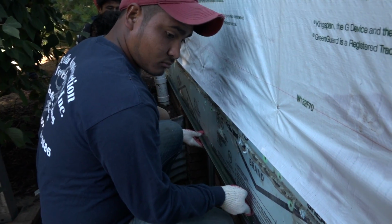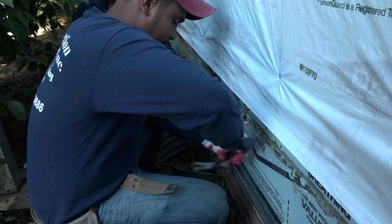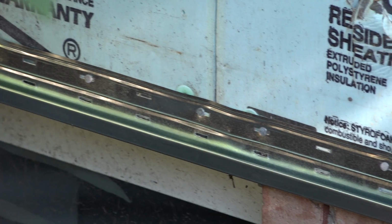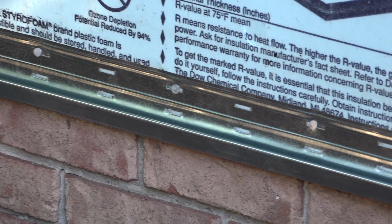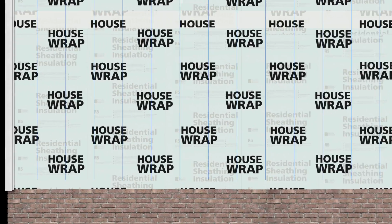The Everlast starter strip is designed to receive the first course of Everlast planks at the base of the wall. Due to Everlast's stack design, it's critical that you install the starter strip level. A level starting strip ensures that each subsequent course of siding will remain level. As with most siding products, find the lowest point of the structure and begin to install the starter strip.